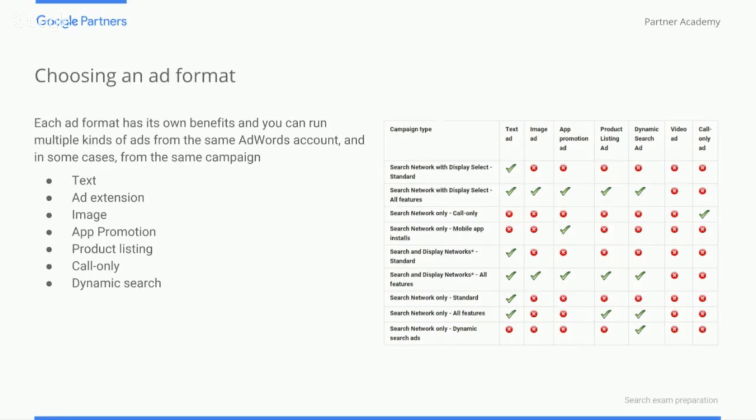And the last type here is the call-only ads. These ads are a little bit newer, but really ideal for folks who don't necessarily want to send people to their website. They really want to get that phone call. So this might be for a service where they're trying to drive leads, not looking for you to spend a lot of time on their website and then click away. If you really just need that phone call, if that's your client's number one goal, then a call-only ad can be a good type to explore as well.